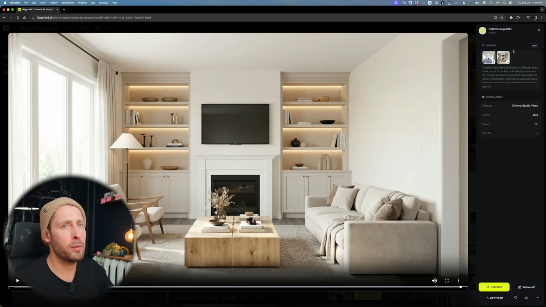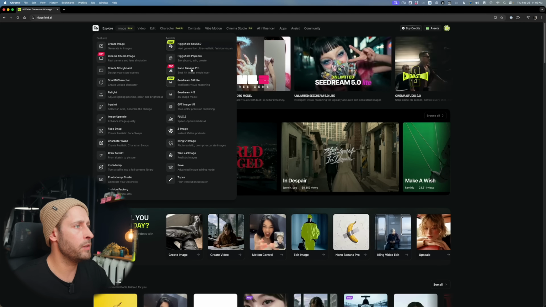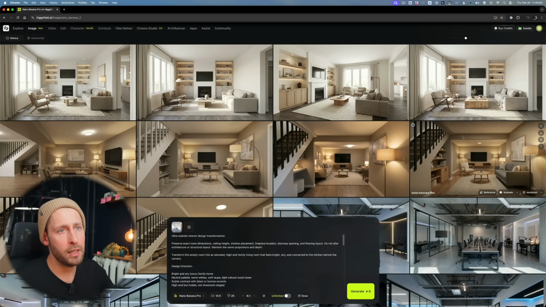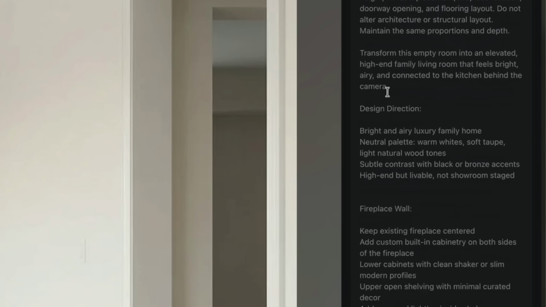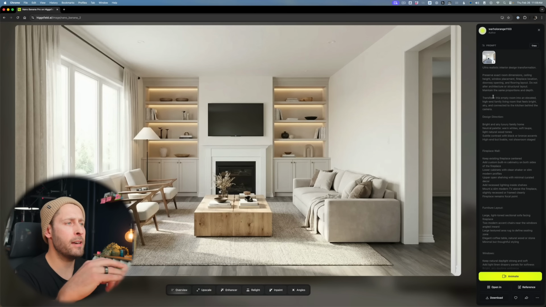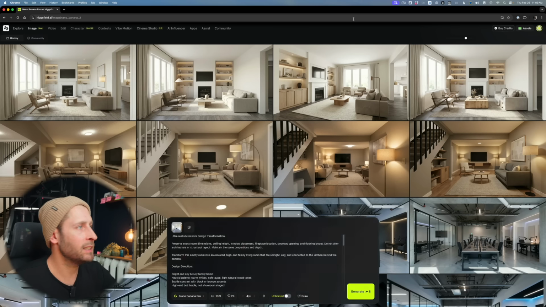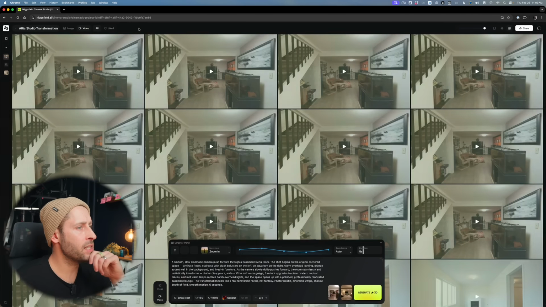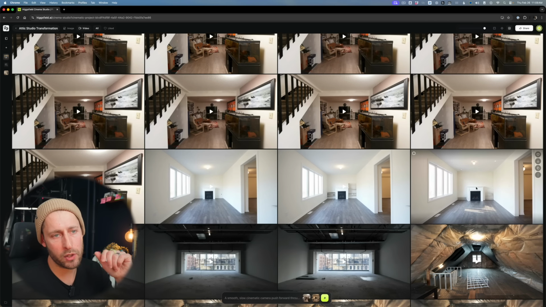In fact, you're probably going to want the prompt for that, aren't you? So let's go back to just show you the Nano Banana Pro prompt to get to this image right here. That's it right there, okay? Scroll down for you to see. That's the whole thing. Maybe I'll create a PDF and I'll put that below for you to have all the prompts just to make it a bit easier instead of me jumping back and forth like this so much. Yes, we will. We'll do that. That'll be down below for you if you want it. So back into Cinema Studio, and this was one of the transformations. Ready?